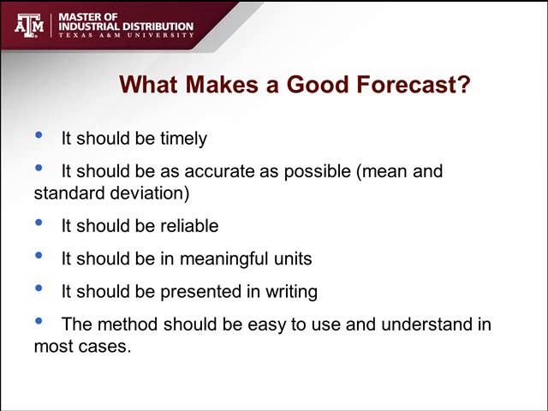The second one is that it should be as accurate as possible. When we talk about accuracy, you need to think about two things. The first one is the accuracy of predicting the underlying pattern. So if, let's say, there is a seasonality, does this forecasting method capture that seasonality? The second one is accuracy of the changes. That is basically how fast forecasting procedures can respond to the basic changes in the demand pattern. For example, you may be in a seasonality pattern and suddenly there is an increase in the overall demand as well. Would your forecasting pick up that one or not?